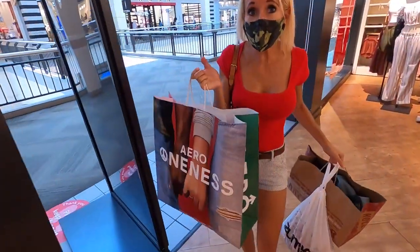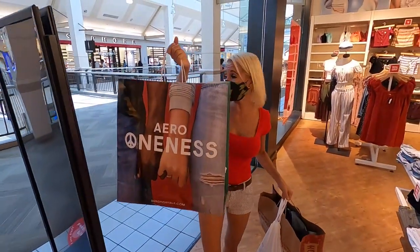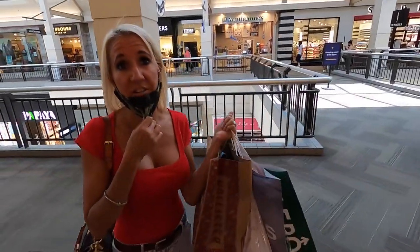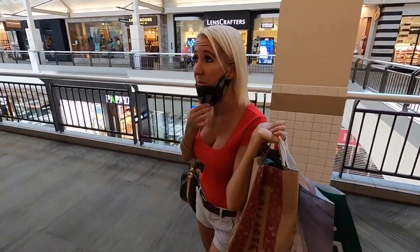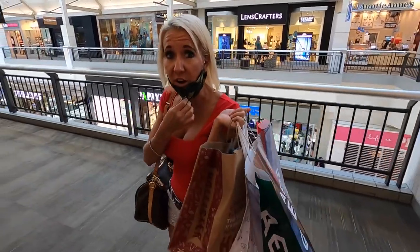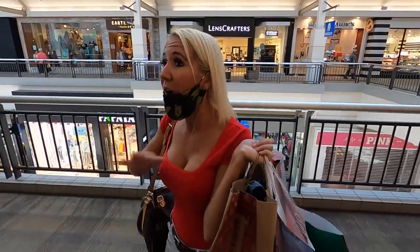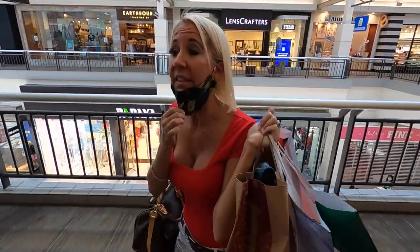If you guys are looking for affordable swimwear, you need to come to Aeropostale. Their bathing suits are so reasonably priced — they are all on sale. One pieces are $14, tops and bottoms are $8 each. These are the best prices I think I've found all around. I got all of my bathing suits for the haul, nine in total for $150 with tax. That is absolutely incredible. I found some that I think are going to be great. At all the stores I went to today I've found so many different styles and I'm really excited to try them all on for you guys.